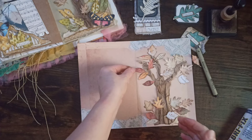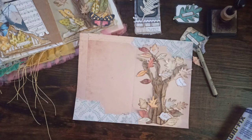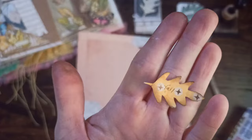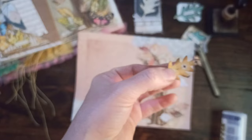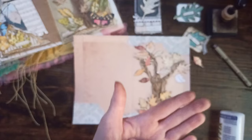Okay, and let's see. Okay, it's so cute. I love it. I think this is a great one to do with kids too. Okay, so this one says fall. So I was able to write pretty small. If you look at it, the scale of these leaves is super tiny. So I think that the Micron pen, it's 01, did a really good job. Okay, and then here's another one.